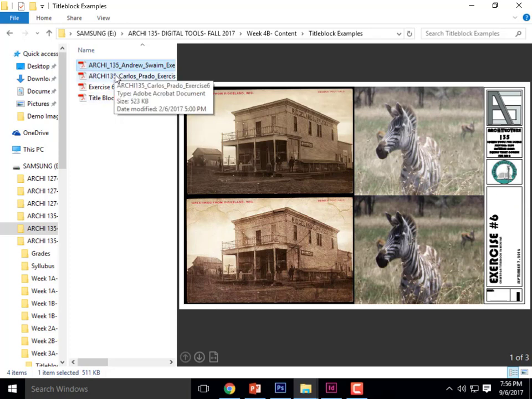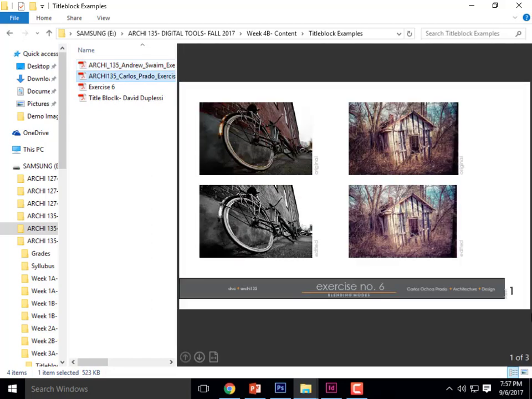Okay, so that's one title block. This was another one. Okay, so this was oriented a little bit differently. This was oriented on the bottom of the page, but you can see here that he showed the original and he showed the edited version. Okay, so the layout, although very simple, it's really easy to understand and it's really easy to figure out what it is that he was doing. Okay, and we'll talk about the graphic design of this a little bit later on.